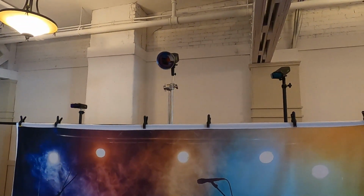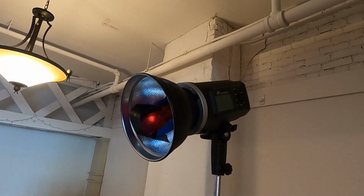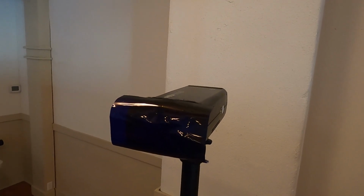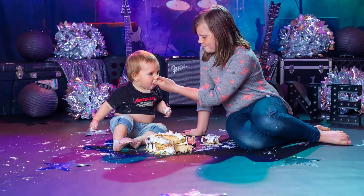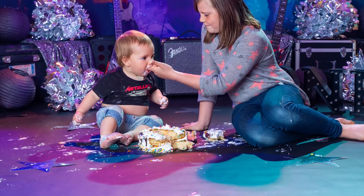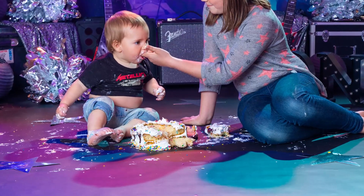So the lights we're using to work all of this really cool magic back here are the Flashpoint Evolv 200, the Flashpoint Explorer 600, and another Flashpoint Evolv 200. And when you have all of your lights with all of your different colored gels, what's going to actually happen is when that light comes from behind, it's going to crisscross. And you're going to get some really cool looking multicolored shadows that are crisscrossing each other. And it really kind of adds to the whole rock star vibe.